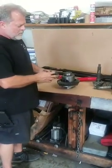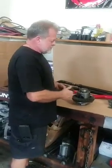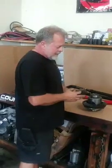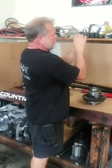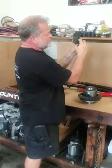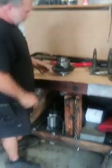Before these things break in, their steel has not been tempered. Some brands out there are tempered, which is a heating process. You heat it up, you cool it down. It makes them harder, makes them last. Right now, this is pretty soft material. It hasn't been tempered, it hasn't been heated up. As much as you look at these gears in here, yes, they are curved. They look flat, but they're not flat. In the middle of this tube here, and on this side, they have a slight dome to them. Same thing here.